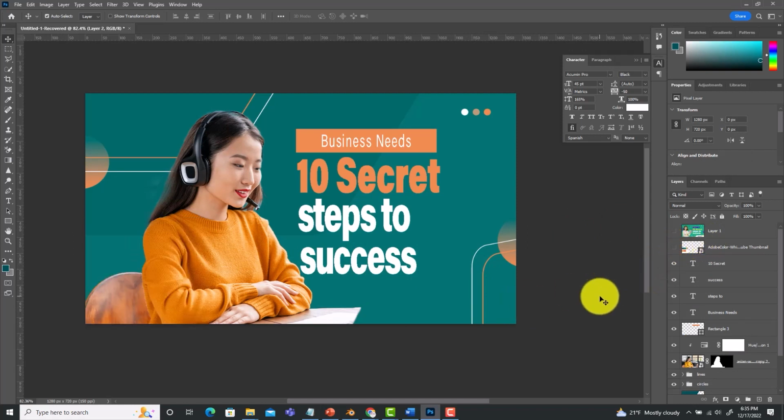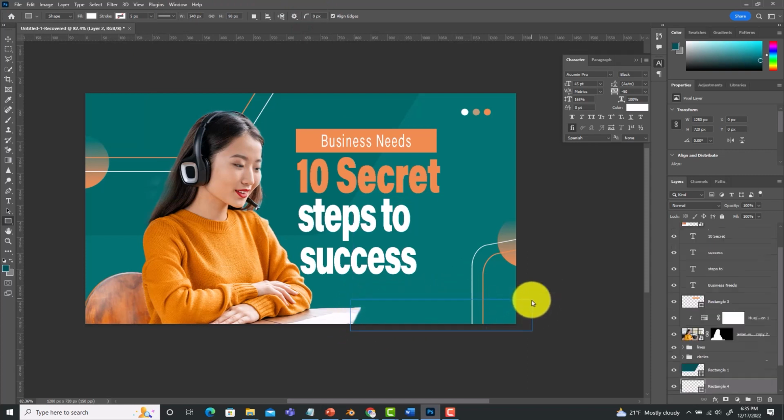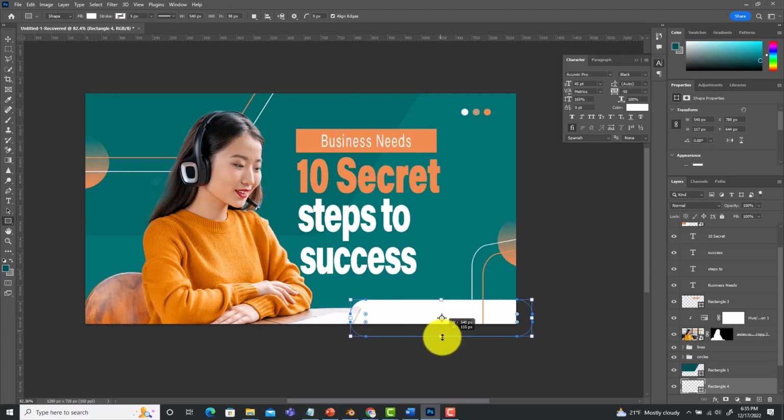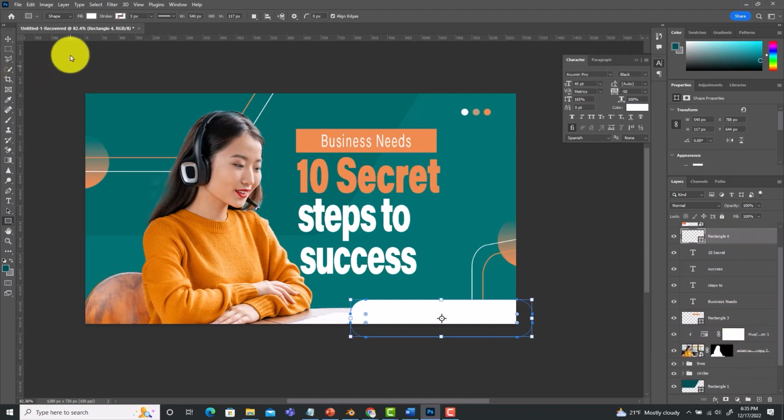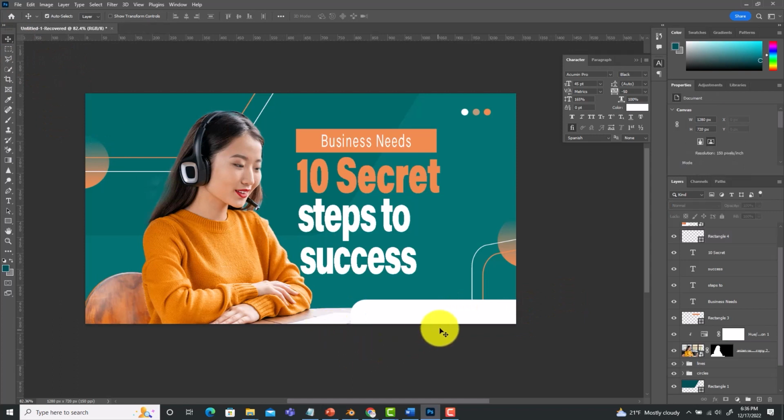So we have our font in, we have our model in. The only thing that's missing is the name down here. So let's go ahead, put another shape. Let's go ahead and make it white. We'll put it about right here. And we'll move it above. Okay.